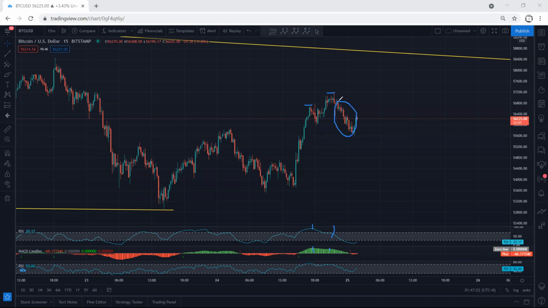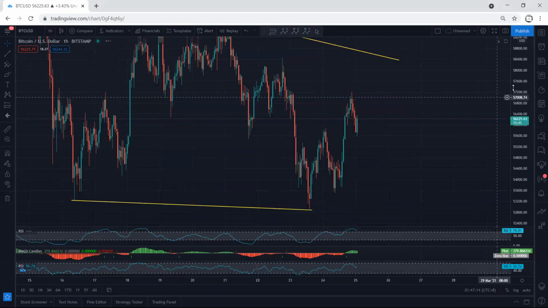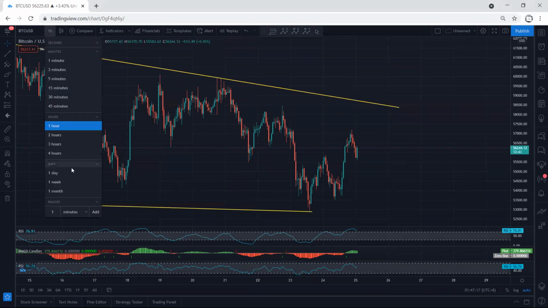By the way, now we want to see whether this one is going to drop, or become a more complex correction, or a start of the continuation, and how we can trade it. This is what I want to say. In this case, first we start with the higher time frame.